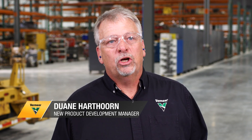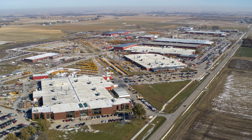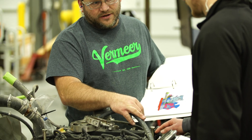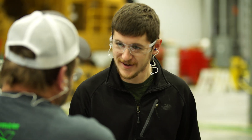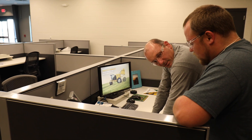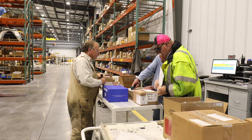Shop 48 is significant to Vermeer because we've never really had a space on the mile where we all can collaborate together. We previously had multiple groups across the organization located in the various plants. This is really unique, having the opportunity to come together in one space to focus on pure product development. New product drives our company — it drives our market share, our dealer engagement, our commercialization engagement. So this team has a lot of responsibility to keep a cadence of new product coming through our pipeline.